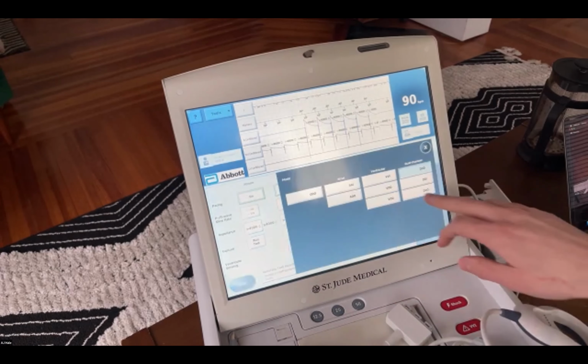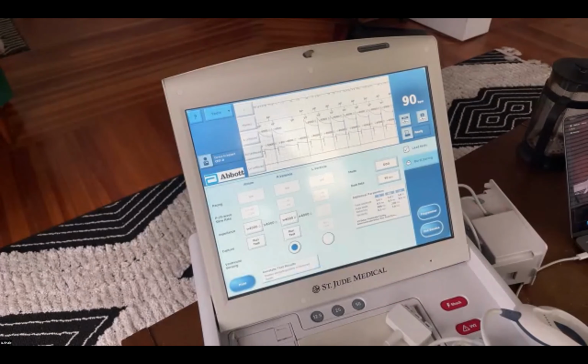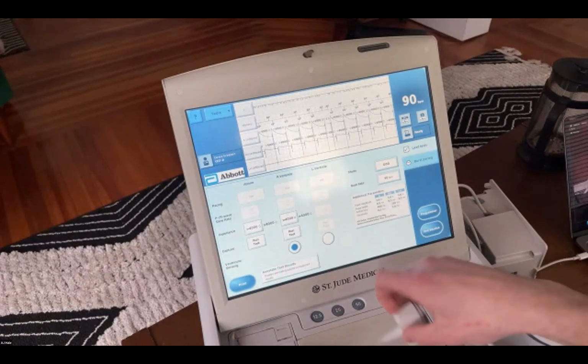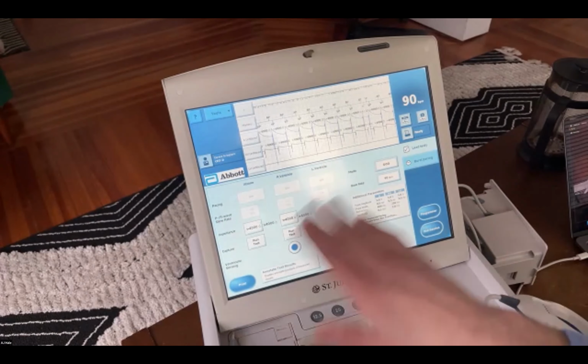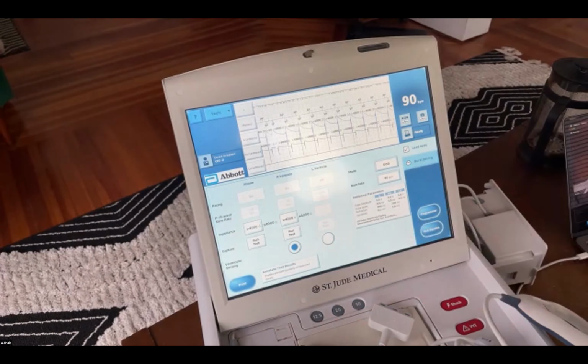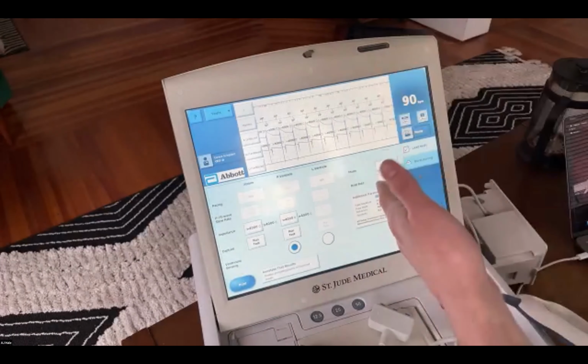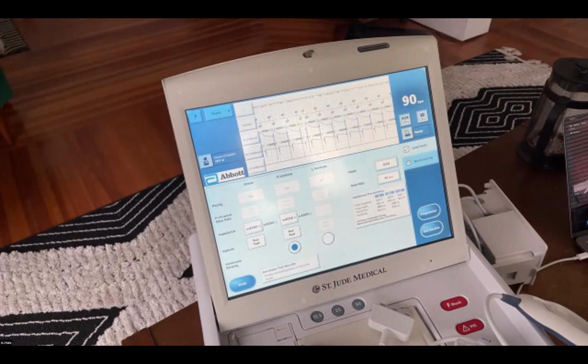If the patient's dependent, a lot of times I'm just going DOO, which means all of these three are pacing no matter what. And then I just have it at a rate above, say I'll set the device at 90 and I'll set this at 80. And then that way we don't have to worry about getting inhibition because of BOVI causing us to not pace.